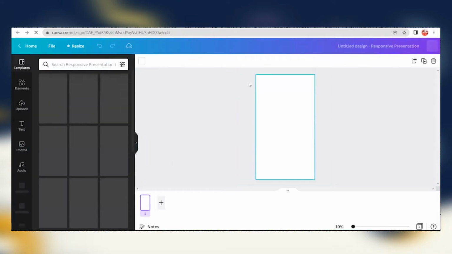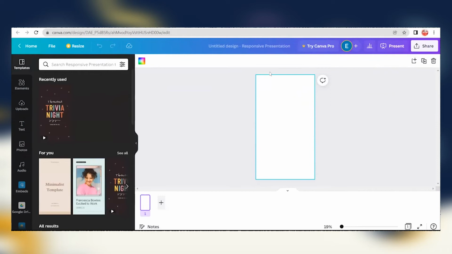When you click on it, it will show you this clear canvas, which is in portrait mode. On the left side, as you can see, there are a lot of other things that you can explore. Here you can see there's elements, uploads, text, photos, audios, and other things as well. But for this tutorial, what I'm going to show you guys will be the elements, uploads, and text. Oh, and one more thing, just do note that Canva has this autosave function. So you don't have to worry about losing your working file, which I guess everyone is thankful for. Okay, so now let's move on.